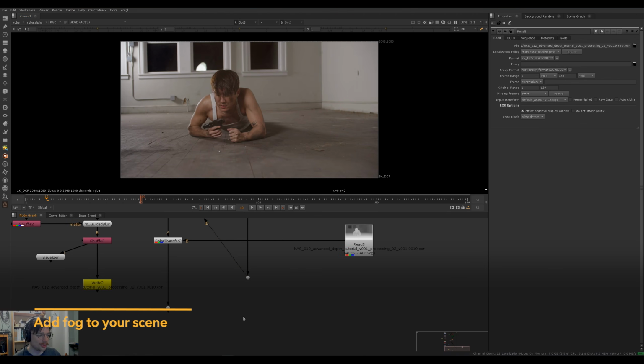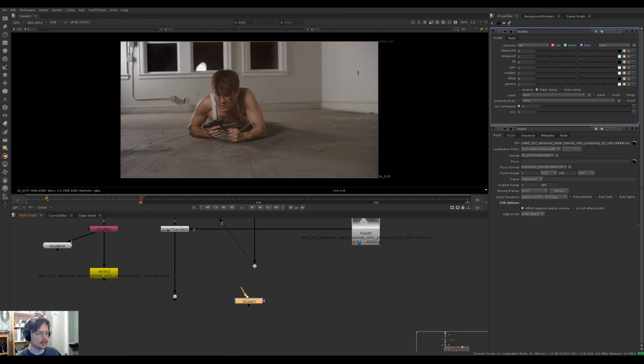The first thing we're going to do is try and add some fog to this image. That is going to be mainly accomplished with a grade node. So G for grade, there it is. I'm popping this down onto the footage. You can see if I adjust it right now, we're adjusting the whole image. With the way that fog looks, we want to disproportionately adjust further areas in the image.